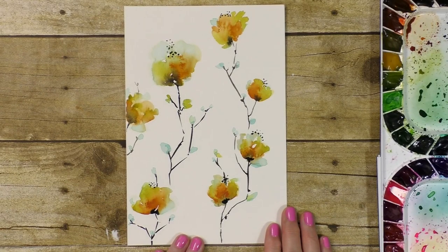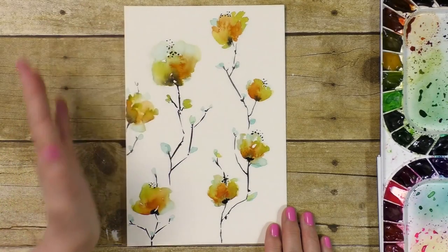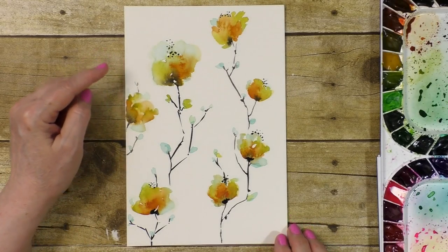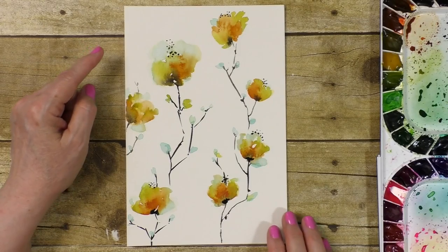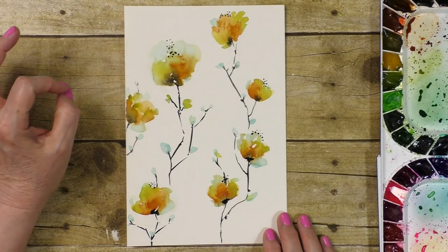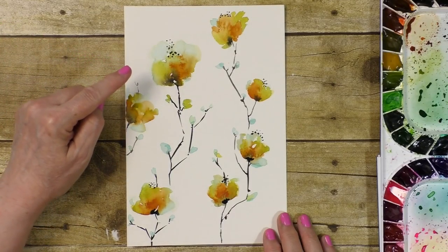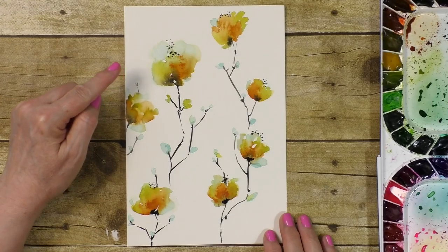But I love how the flowers look. They're very abstract, they're loose. I love how the colors play together. I had a hard time coming up with this color palette, by the way. It reminds me a little bit of fall, but not too much because I added the blue. So the colors, and they are from the Gold Class Mission set by Magello.